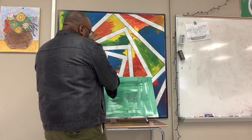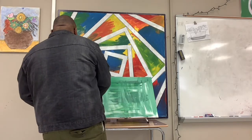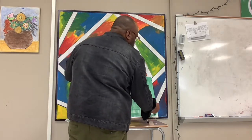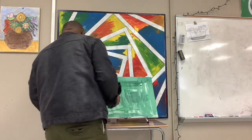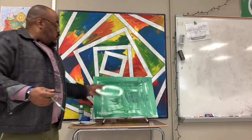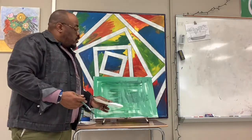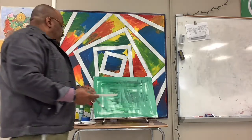So, really cool. Don't be afraid to open up your eyes and see art sometimes, man. It's really neat. So, that's what I've got here, and if you notice, I've got a couple different colors of greens. I still have some white space right now, which is going to be perfectly fine.